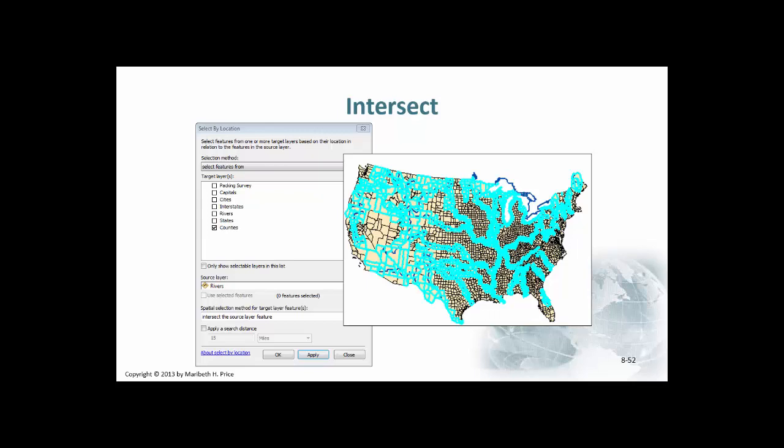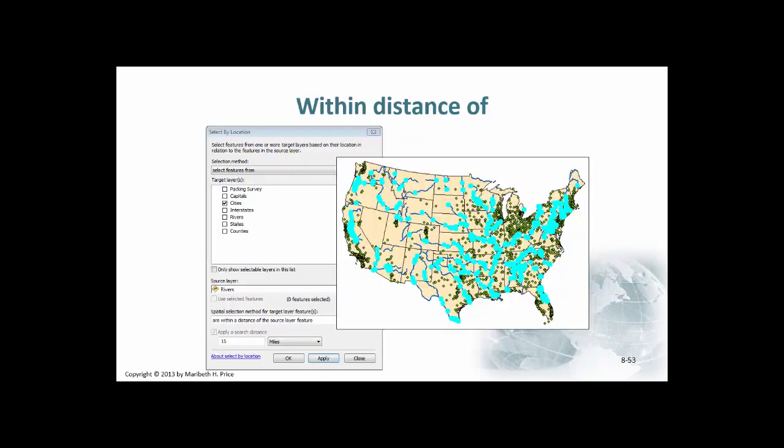In this example, we're selecting counties, the target layer, that intersect rivers, source layer. Here we select cities that are within a distance of 15 miles from rivers.